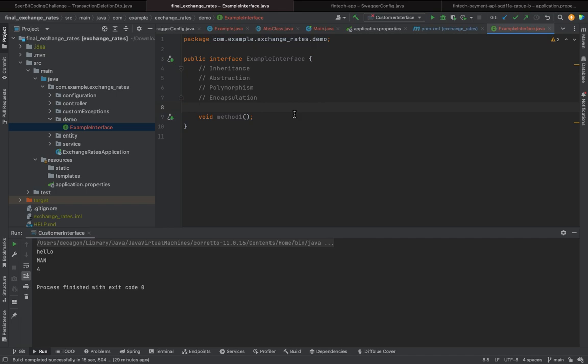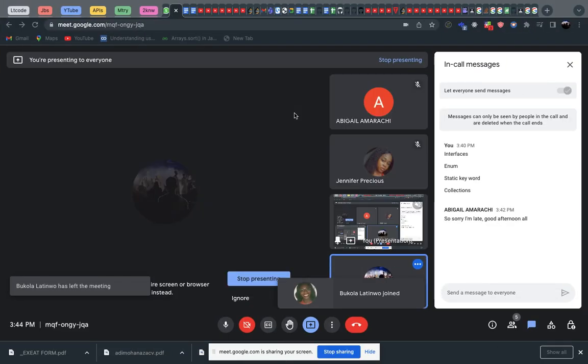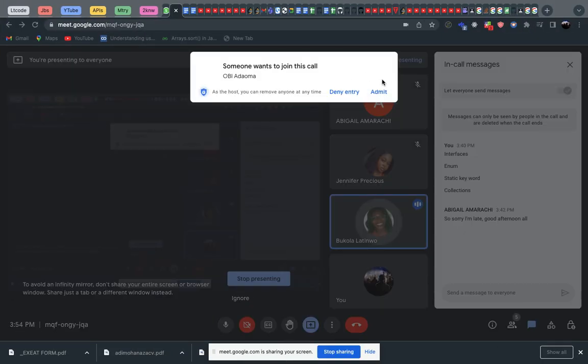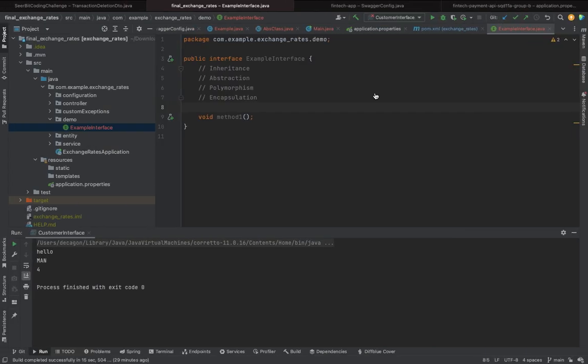Another thing about it, the method one. Where did you get that from? What does that method one mean? Now, I created it myself. I could have just used a method name. I could have called it anything. You could have called it Bukola. My life is too good. It's just a method name. Nothing special about it. But if you want to make use of it in the future, you go by the name that you gave to it.